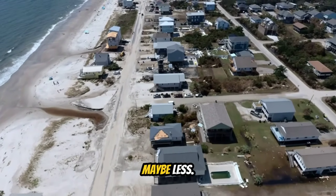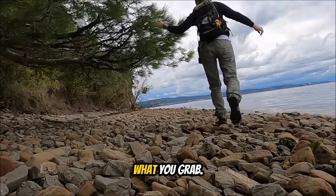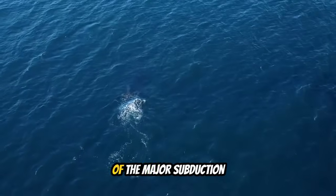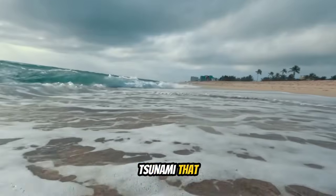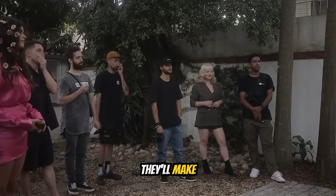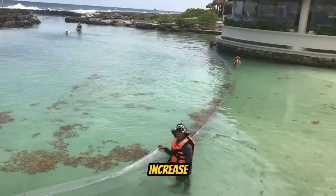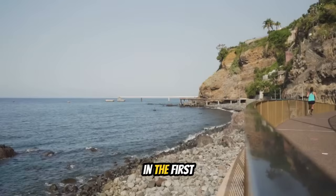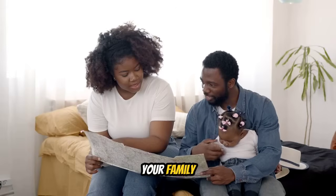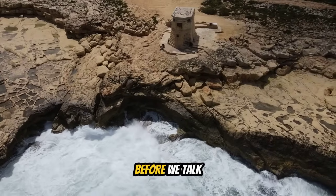The earthquake has stopped. You have 20 minutes — maybe less. In those 20 minutes you need to make decisions that will determine whether you live or die: where you go, what you grab, who you try to save. This is your tsunami survival guide — what to do in the first 20 minutes, how to recognize the warning signs, where to go, what mistakes to avoid, and how to prepare your family today.